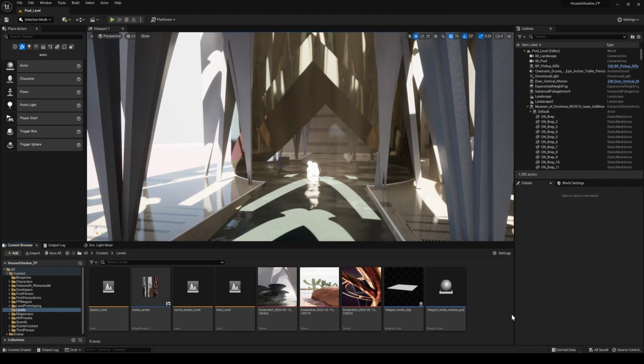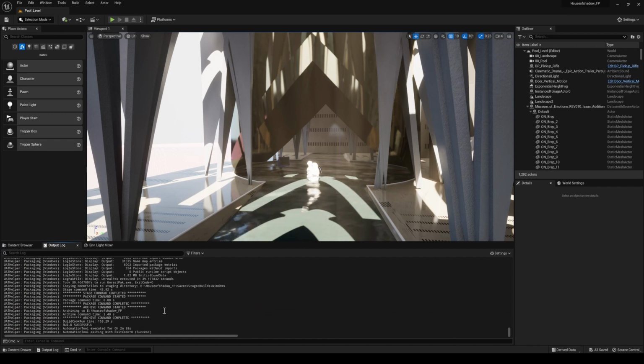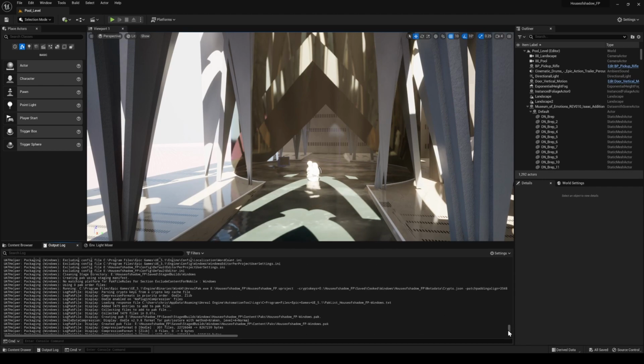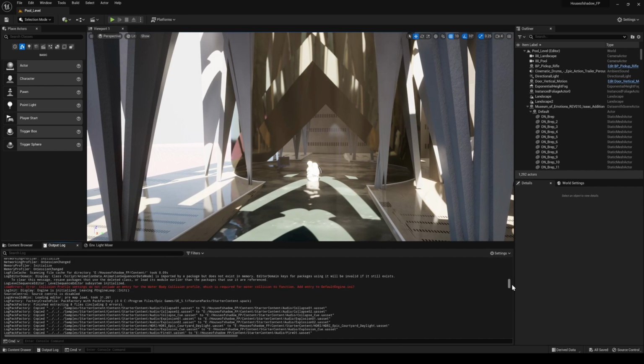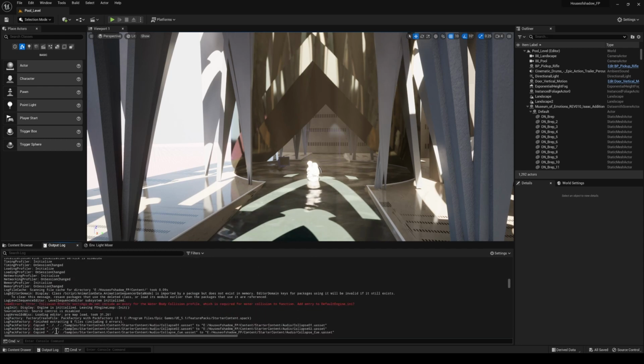The big thing to check when you're trying to package everything together is your output log. If it does have an error, it'll pop up down here and say show log, and then you can go back through here. If I come back through, we'll be able to see everything that I've done recently. And if I go and find a red one, here we go. Let's get some red code. So collision profile was not working. So this was that water body that I talked about before, and then I just drag and dropped the ocean shader back onto this material.